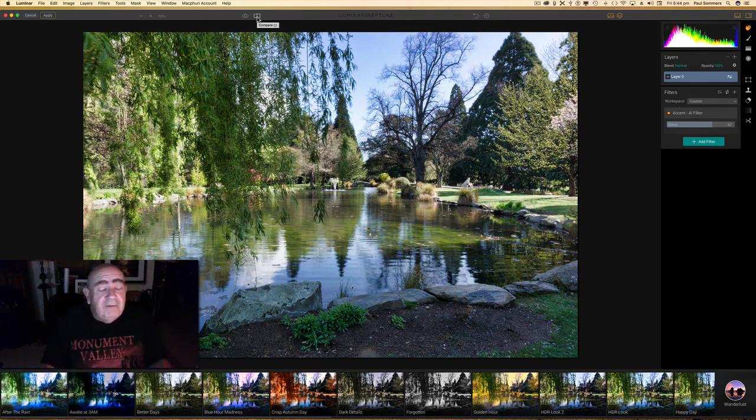So what I like to do, if I'm shooting in a location and I come back with 100 or 200 photos of that location, I like to batch process them with the AI filter at 50%.